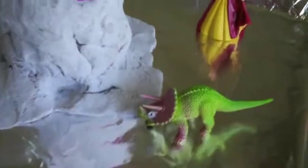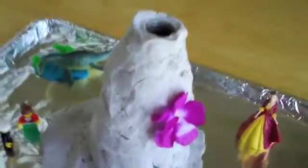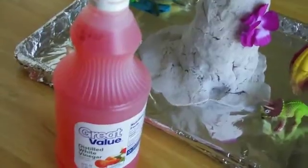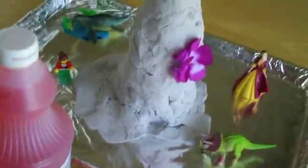We're going to erupt this ancient volcano, and these dinosaurs, princesses, townspeople, and giant cat are going to melt — they might have to run! So inside we already put our baking soda; we used a funnel and poured in our baking soda. And now we've got our white vinegar that I've already pre-tinted with red food coloring for red hot lava!